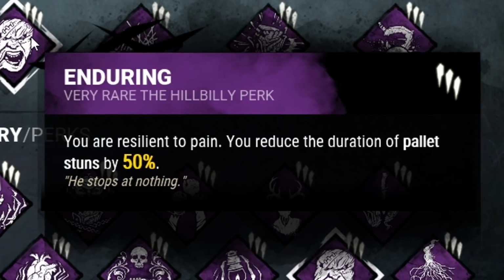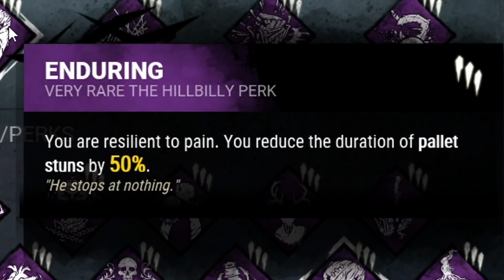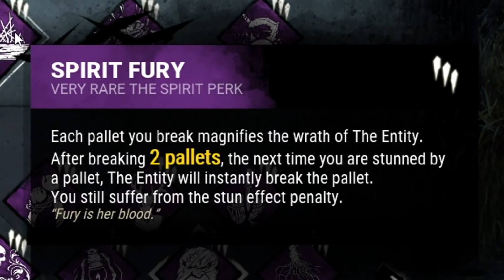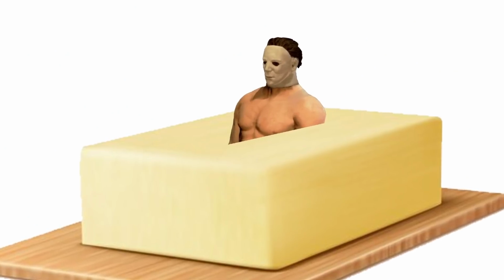My first perk is Enduring. Whenever a survivor slam dunks a pallet on my head, my stun duration is reduced by 50%. Paired nicely with this is my second perk, Spirit Fury. After kicking two pallets, the next pallet that is dropped on me will explode by the pure strength of my forehead. So with Enduring and Spirit Fury, I shred pallets like a knife through hot butter.